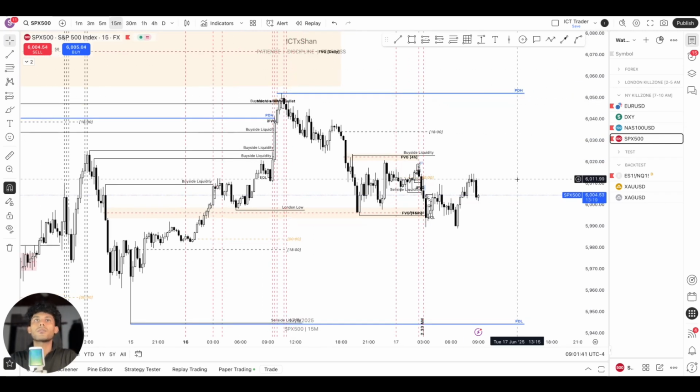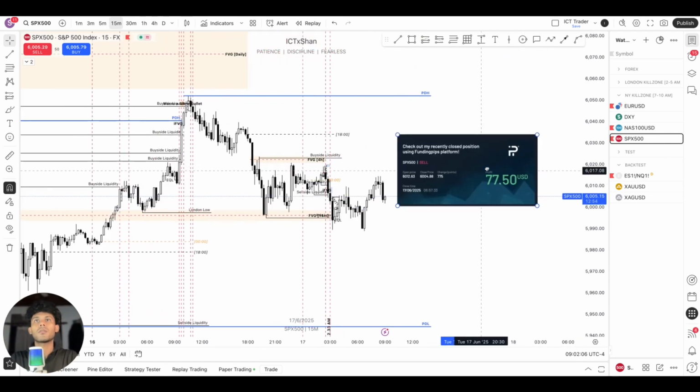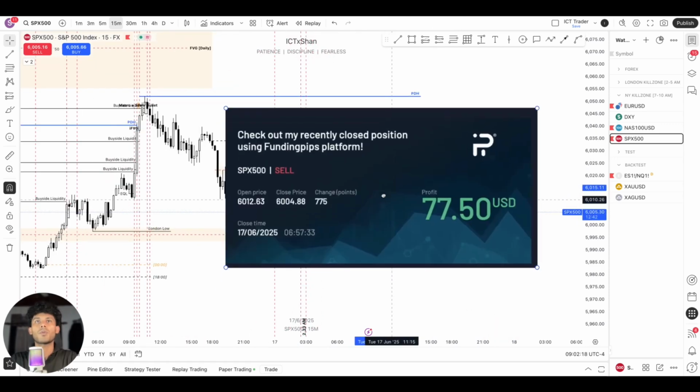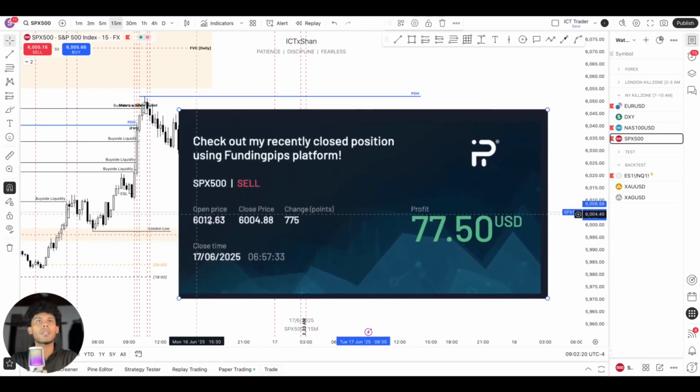In this chart, today I took a trade and shared it on my social media, and I'll take a screenshot and share it here. So this is the trade that I took on S&P 500, a sell. Hope you can see it now. Here is where I ended the trade and closed it, the points, and the date and time. Actually 6:57 is not our time, not even New York time. This is the platform that I use, so that's the default timeline.